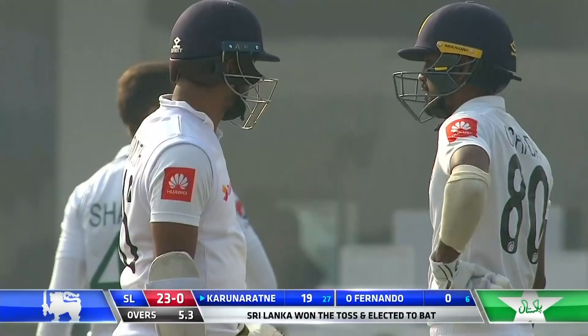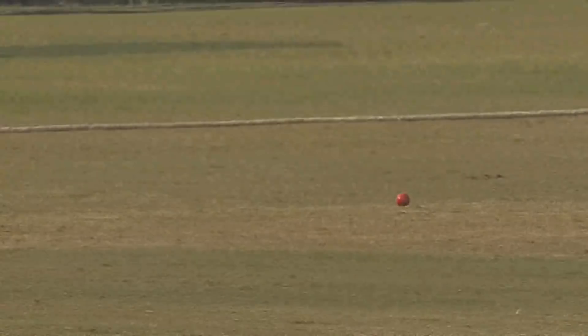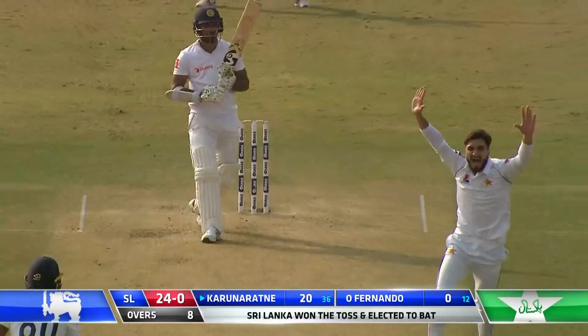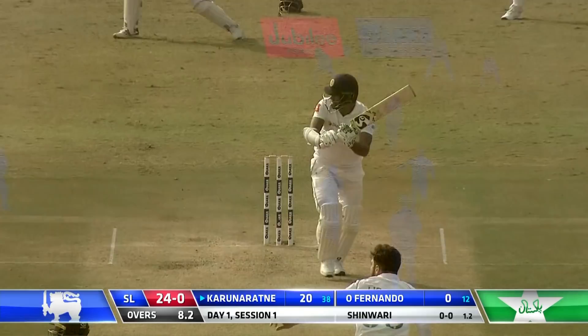That is such a special shot — so good in that area of wide mid-on and mid-wicket. That's the beauty of Test cricket: you get all these men around the bat under the helmet, in close, that slip cordon and short cover. Those little opportunities to nudge and go. This one is just a little too full, a little too straight. Short mid-wicket in place, down to two slips and a gully — Shinwari, that's going down. That's why he's got that short mid-wicket, because he brings the ball back into the left-hander.